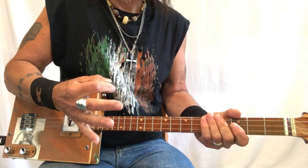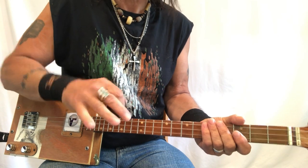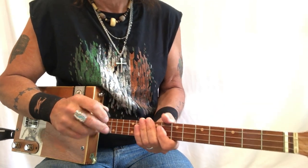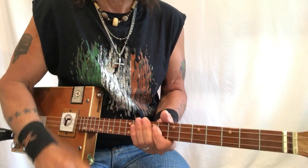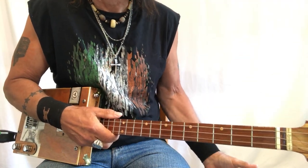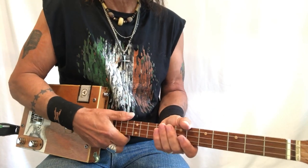If it takes you a while, let it take a while — it did take me a long time. If you're struggling with getting the timing right, don't worry, I struggled as well. This was a very complicated little tune for me to play, and I really enjoy it. I can break it out at a party any time — I've got my RC-30 Looper and Roland Minicube, both battery powered. I can carry this anywhere and busk this song on the street.